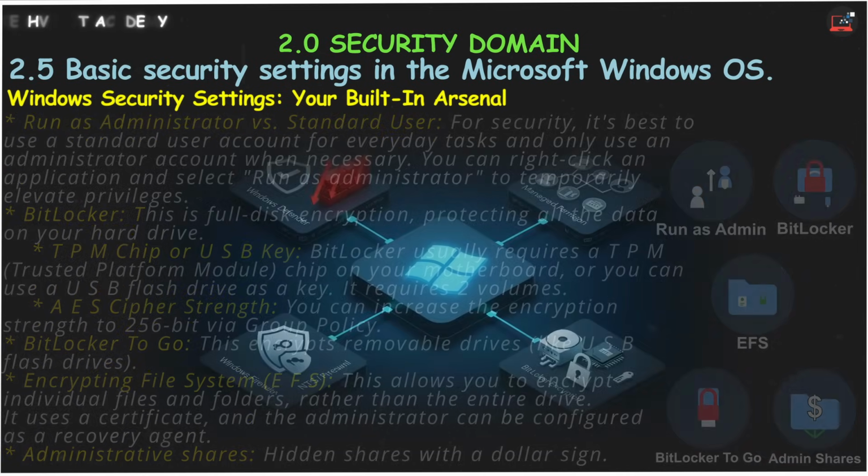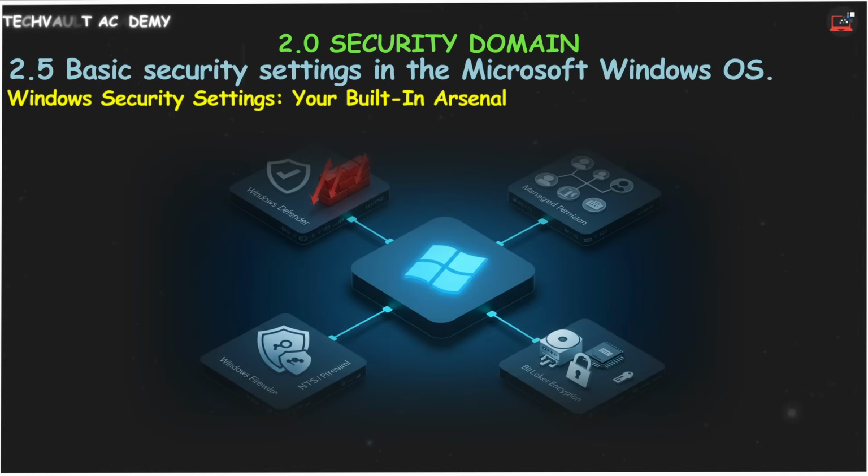Windows provides a robust set of security tools. Understand how to configure Windows Defender antivirus and firewall, manage user accounts and permissions, and use BitLocker and EFS for encryption. Key reminders: know the different user account types, administrator, power user, guest, and standard user, and their capabilities. Understand the difference between NTFS and share permissions and how inheritance works.